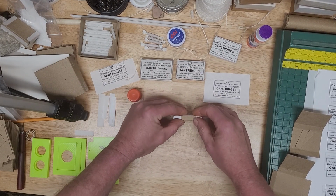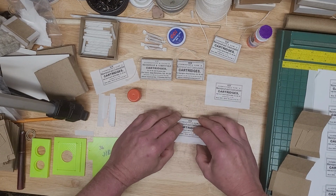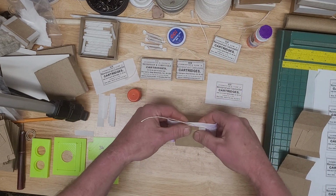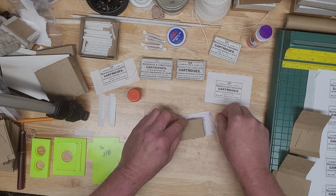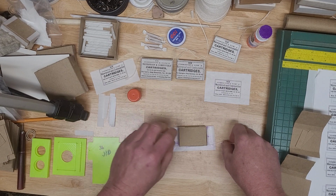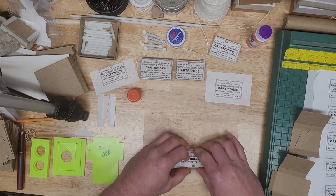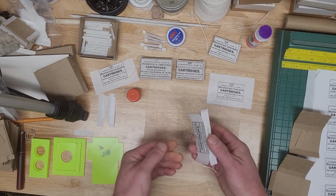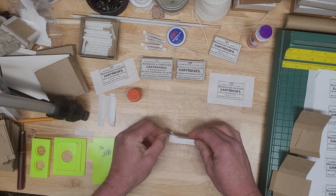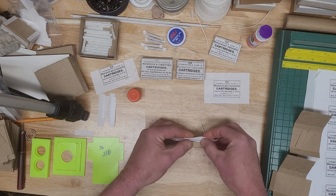And so now I got to put the string in somehow. So I'll put the label on the lid. And then I got to put my string in here somehow. I got to wrap my string around the box. So you kind of have to put the string down, and then you kind of have to. And the box here kind of moves around, and I like to have the string up in the corner, and so that's hard to place in the right spot here.